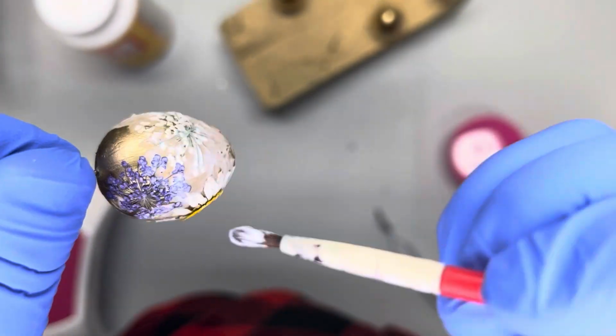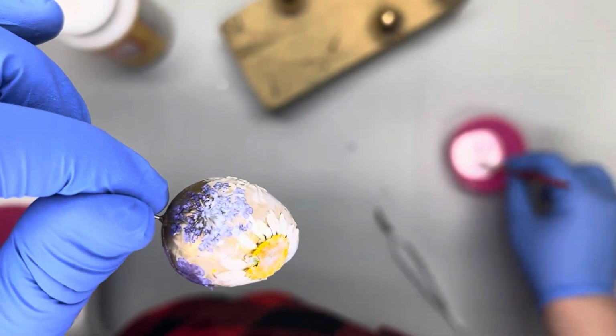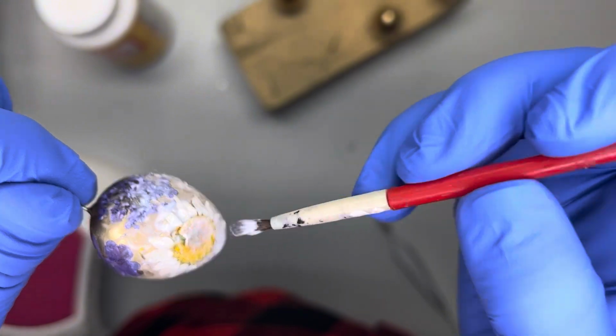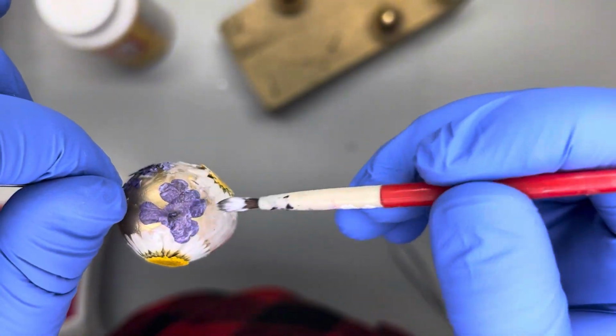This I'm planning on wearing out in the sun, so it will probably discolor a little bit, but it will probably look even cooler as it discolors if I want something cool and antique-y looking. So it might look super, super cool.